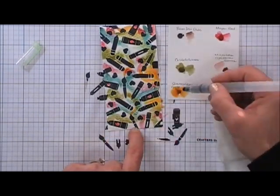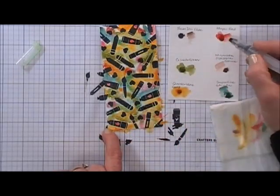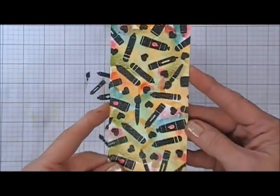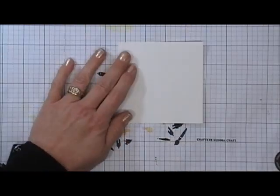I really liked it. I was just careful that I didn't put two colors together that didn't kind of go together. I wanted to keep it kind of real pretty and vibrant. But that's it for that little panel, nice and colorful.